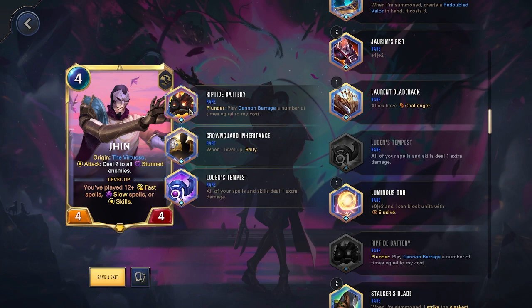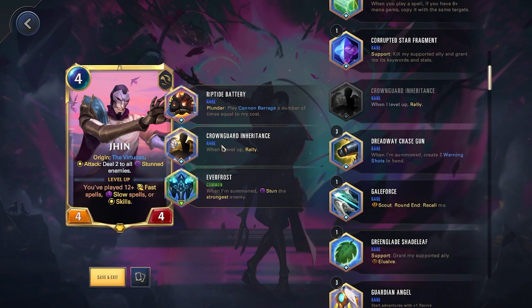But if you don't want to bother with any of that, you can just go Battery plus Luden's Tempest, and still have pretty good results. Now, if you're going for the Crown Guard Inheritance route, then you can use the Everfrost, when I'm summoned, stun the strongest enemy, as your common relic. Jhin scales quite well with stuns, and that just makes sure there's one less blocker you have to worry about if they didn't die from the Riptide Battery.